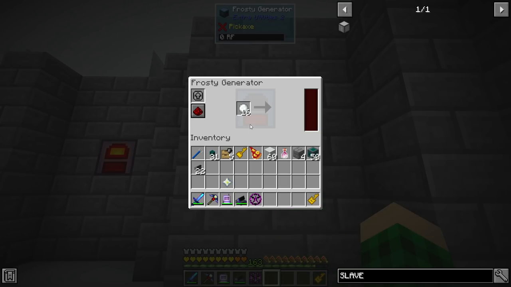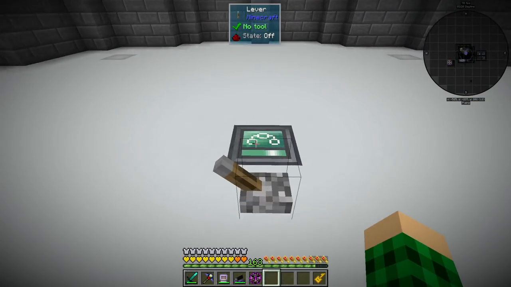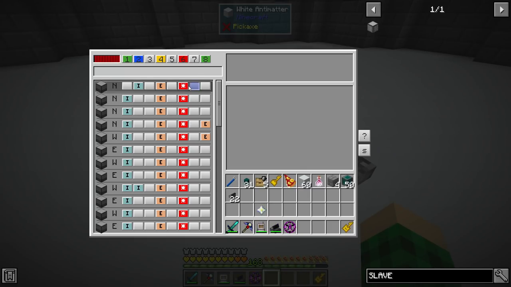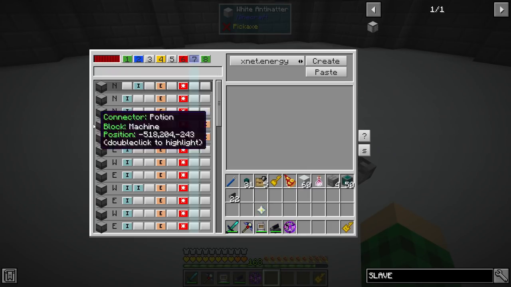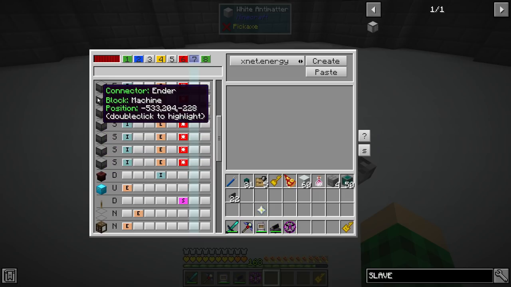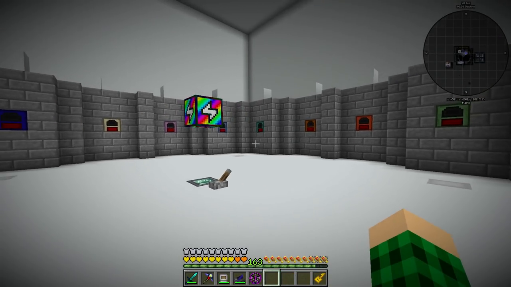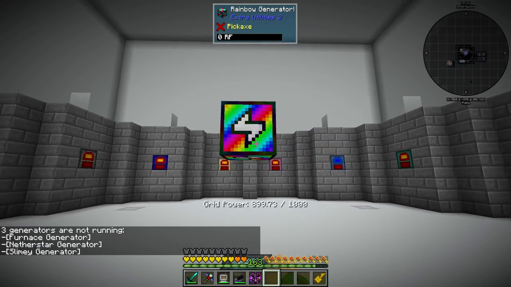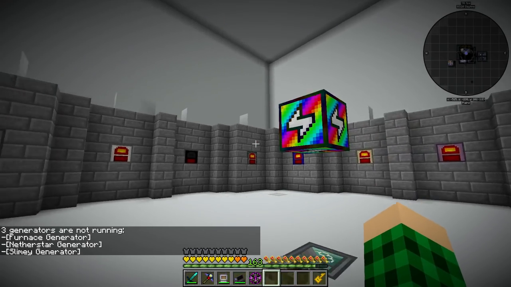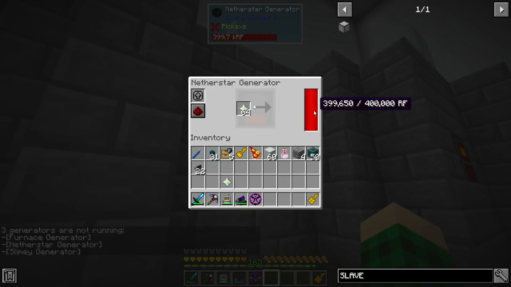Why are you not turning on? Well, a lot of the other ones did work. Ah, no. Who did I miss? Ender generator? How did I miss this? And apparently this one, I clicked on all of these, I was sure of it. Now. Furnace, nether star. Apparently I'm missing most. Oh, you're full on power.